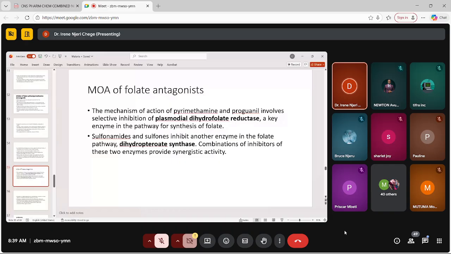In severe malaria, you can begin with intravenous quinine or artesunate, and then you go to doxycycline. Doxycycline can also be given as chemoprophylaxis, taken 100 milligrams daily, 1 week before you go to the malaria zone. Throughout the entire malaria visit, you take it, and even after coming back, you take it for 1 more week. So it can be given for chemoprophylaxis. And of course, the adverse effects you know about doxycycline, we've covered it before.